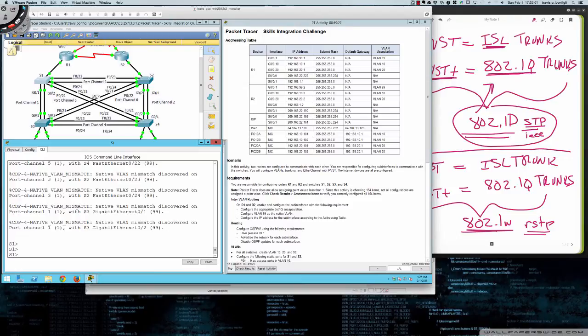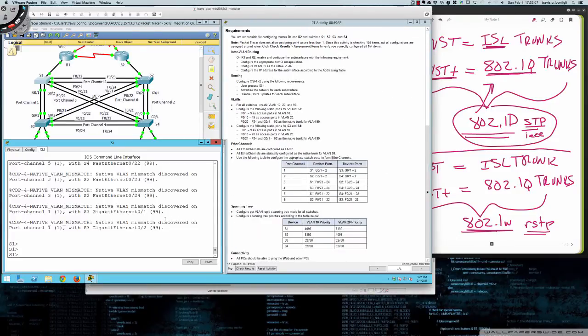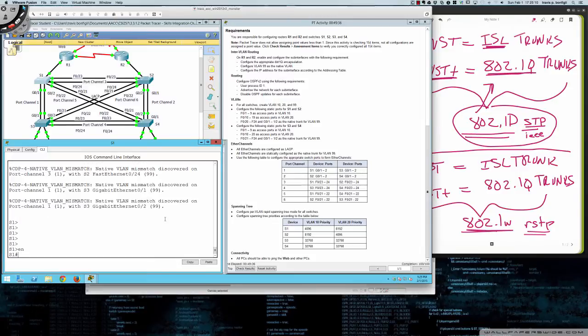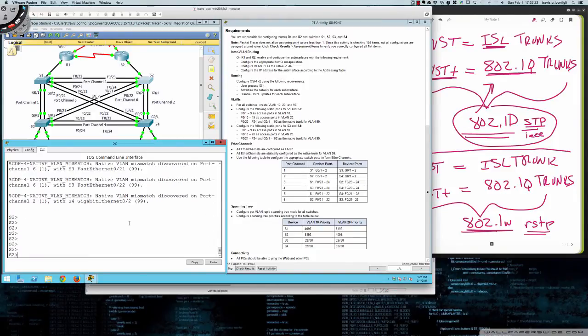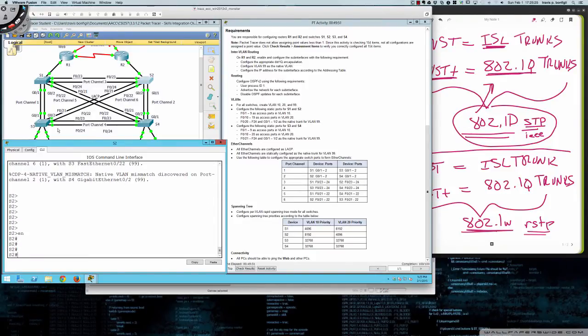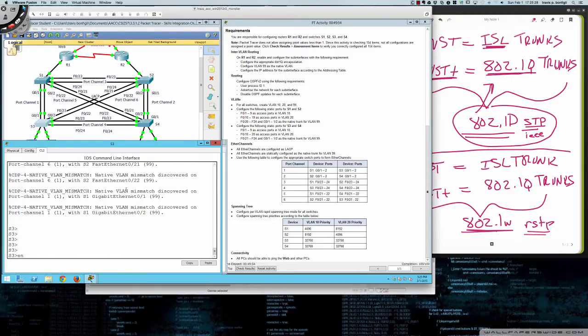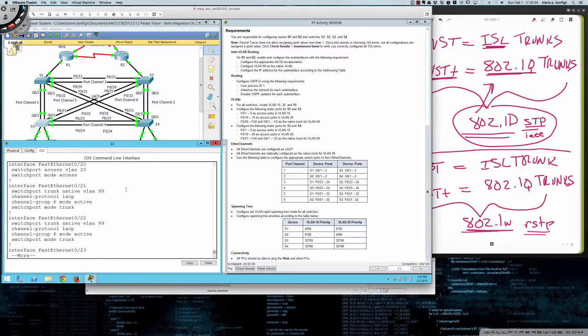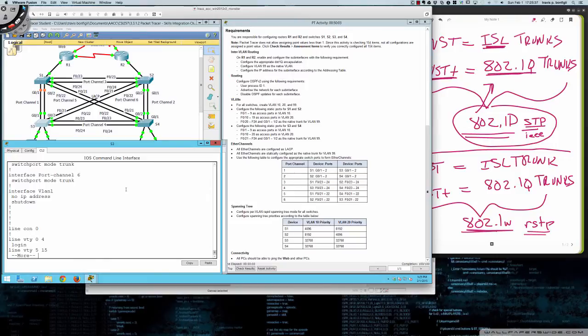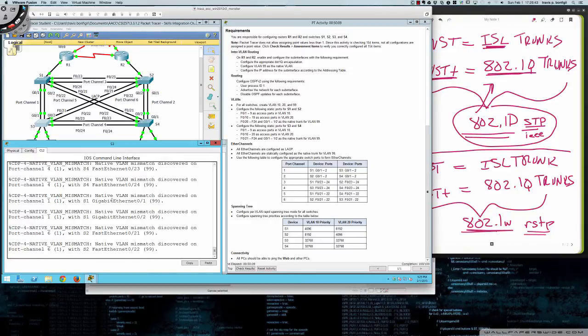And now that I'm looking at these errors, I'm wondering, and let's see if everything settles down here. So let's go ahead and do, and we're waiting for any native VLAN mismatch errors to come up right now. So we're still 100%, so we got a flurry of errors there. Whoops. Let me do a show run here. And you know what I'm wondering is if, yep, and we're still seeing those errors.